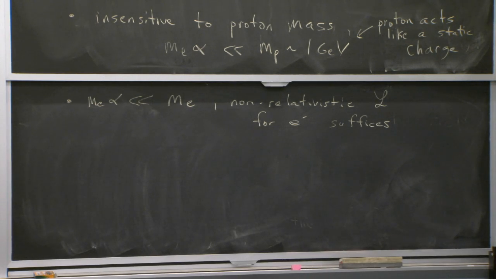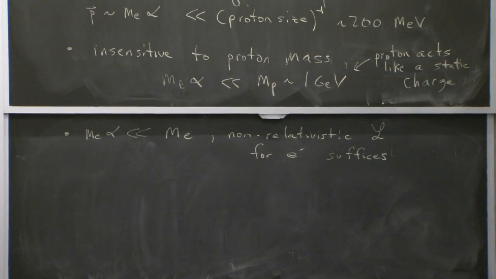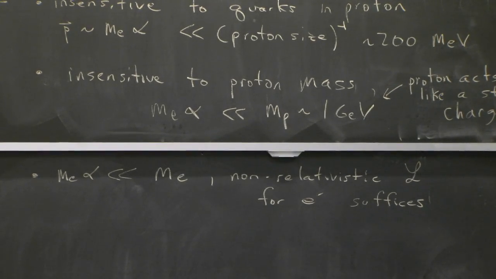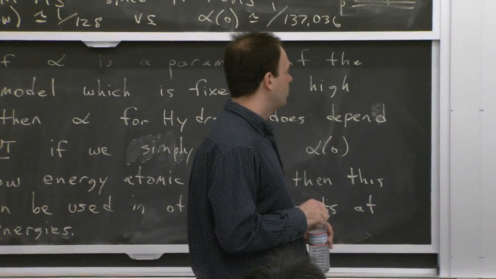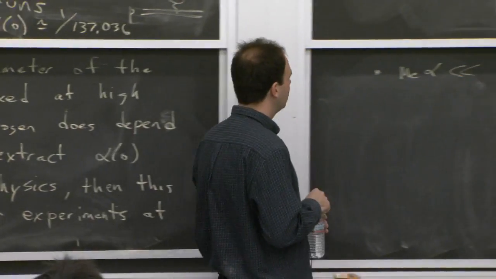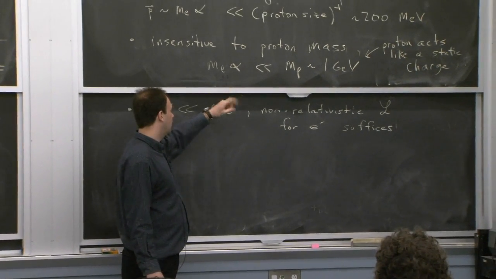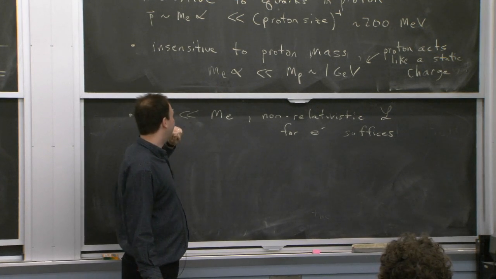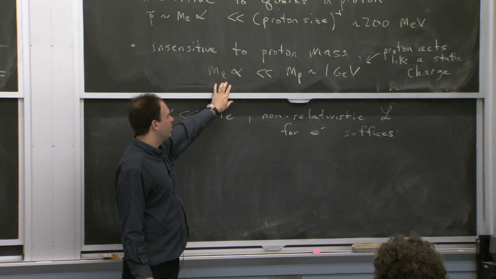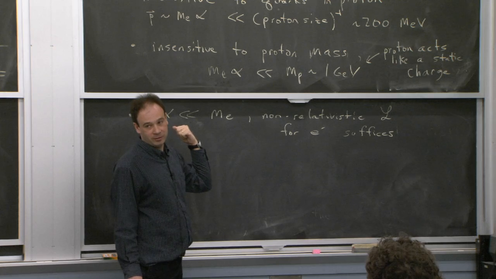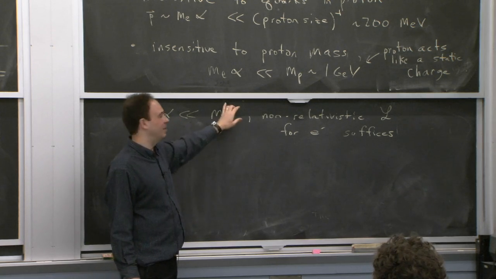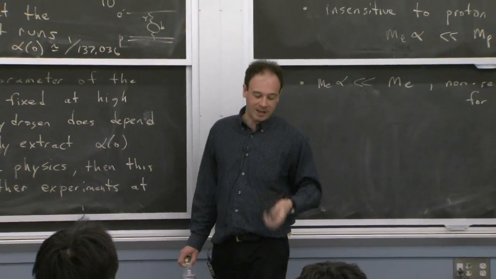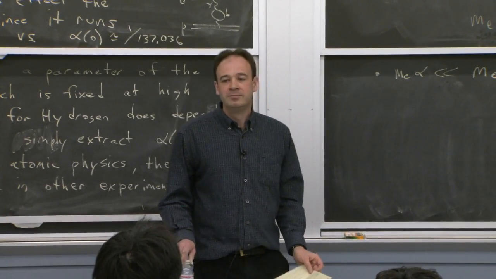So the second point: when you have m_e alpha, how do you know that's not just a ratio of m_e by m_p rather than m_e alpha? For example, if the electron was 1 GeV. That's right, so you would care about it, absolutely. In some sense, I could have written m_e here, and that would have been fine. If you take these together, then of course you could take a ratio and you get m_e over m_proton. The reason I wrote m_e alpha is I was really thinking about the momentum, the non-static properties, the dynamics. And the momentum of the photons, the largest energy is this. That's why I was thinking about it. But you're right that I should write m_e over m_proton as well.